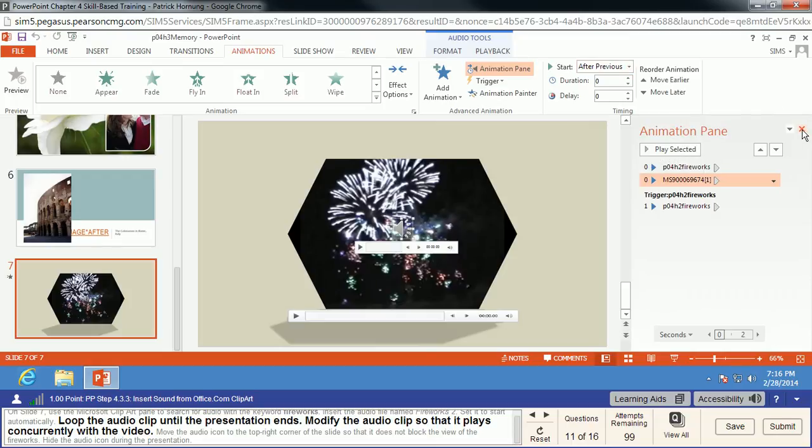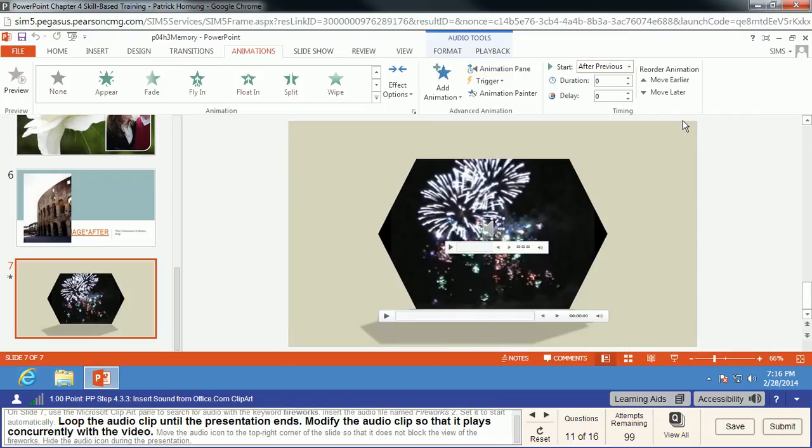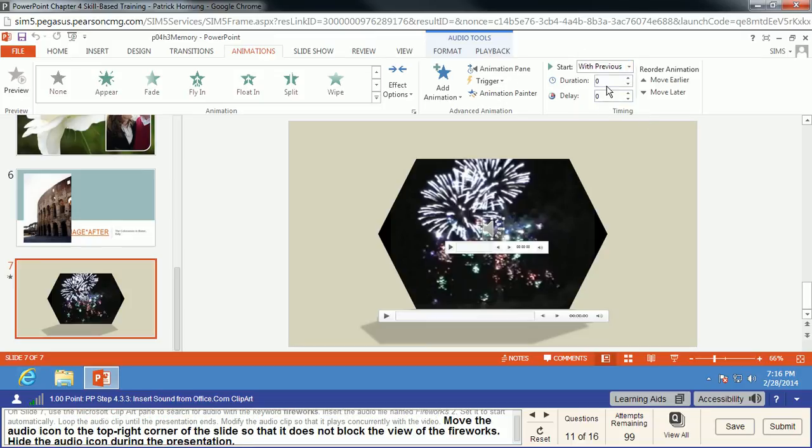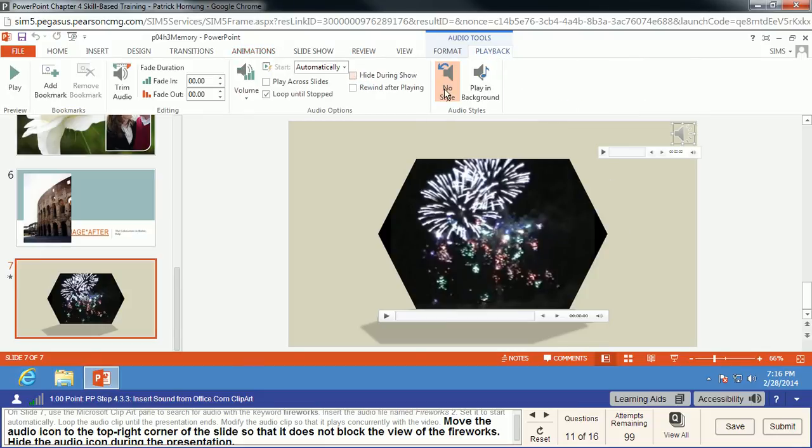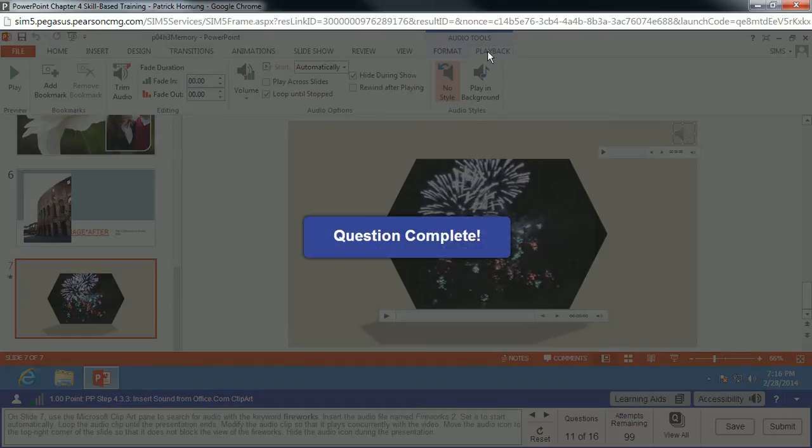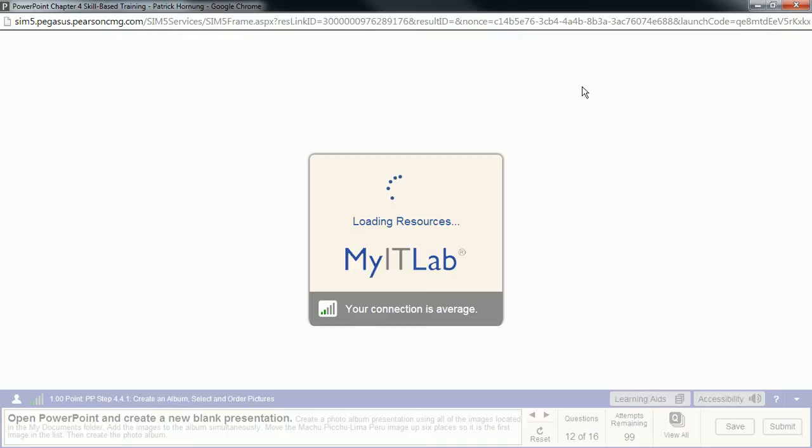What we're going to do instead is say start with the previous being the video. So we're not going to necessarily need to do this through the animation pane. We can actually use it right with the timing. And we're going to move this icon out of the way again, throw it up there in the corner, and we're going to hide it so it doesn't show up as we play our presentation under playback. So that one won't appear either.